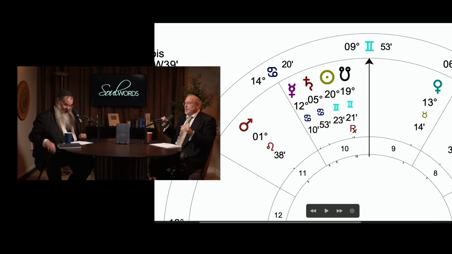Every zodiac sign has 30 degrees. It starts from 0 and goes up to 30, or technically 29 degrees 59 minutes, and then it changes to 0 of the next sign. So when you were born, this gives us a precise location of where your sun was. It's not just in Gemini, it's at 20 degrees of Gemini. It gives us something very specific.